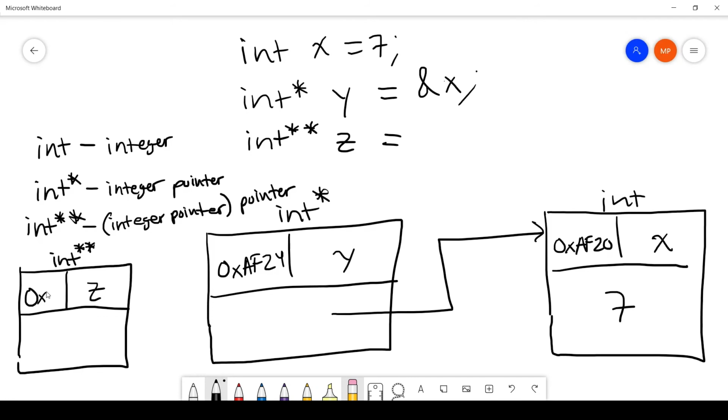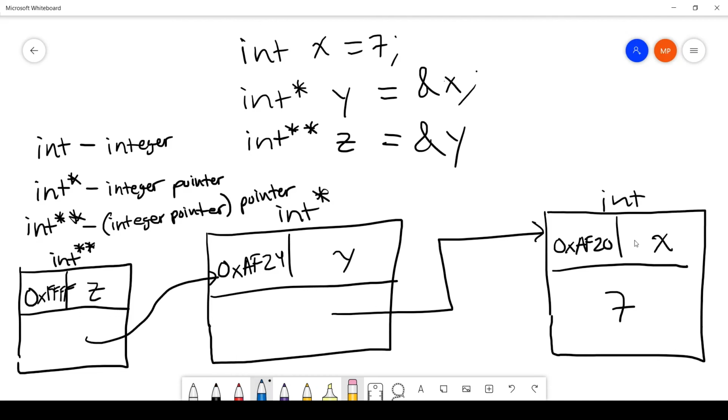Let's just call this 0x, I'm getting lazy, so I'm just gonna put FFFF. And what's this value gonna be? If we want it to point over here to our integer pointer, then the value of z is gonna be the memory address of y.